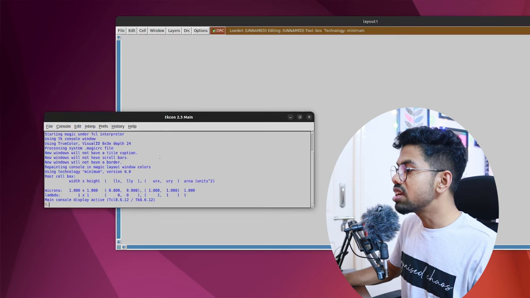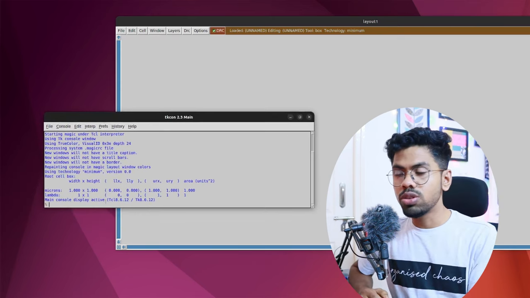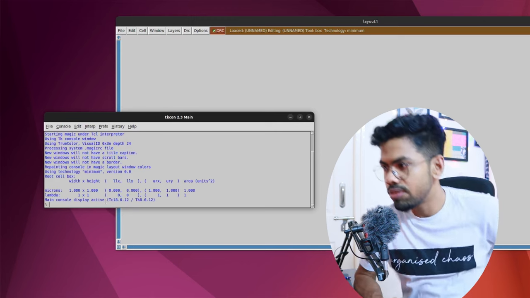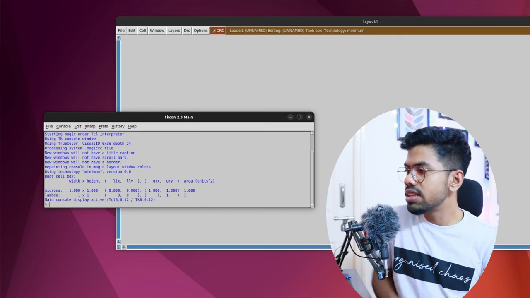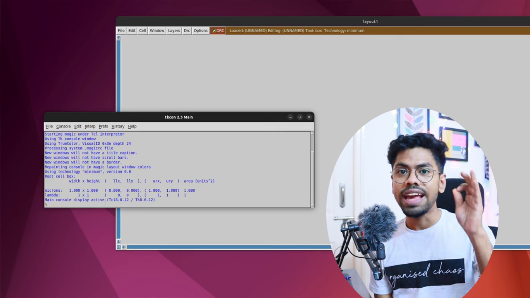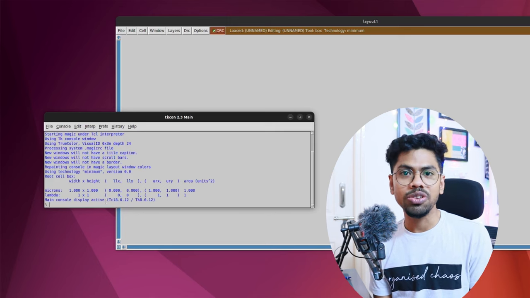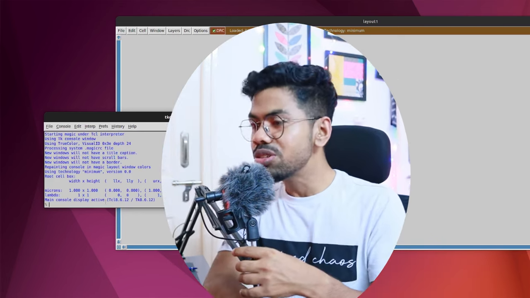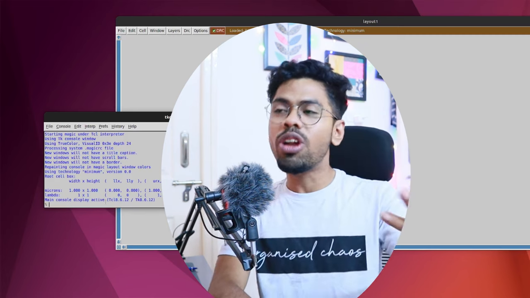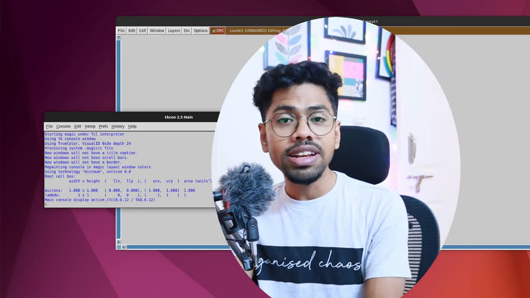And for this tool magic, we actually follow Tcl. So if you know Tcl, then you can write those automations and you don't need to do anything manually. But as a beginner, you need to do things manually. Why? Because you are an engineer, you are not a technician, all respect to them, but still. So the difference lies here.